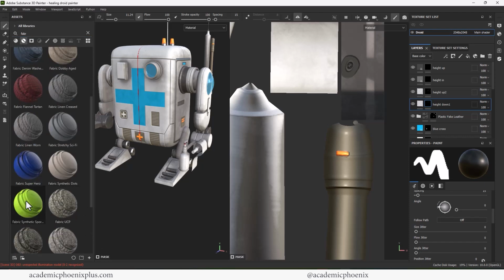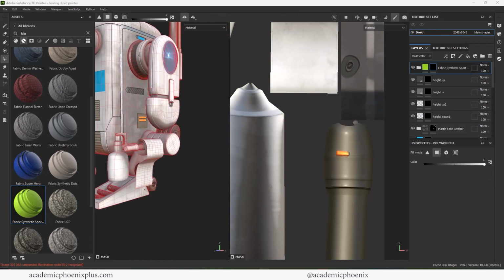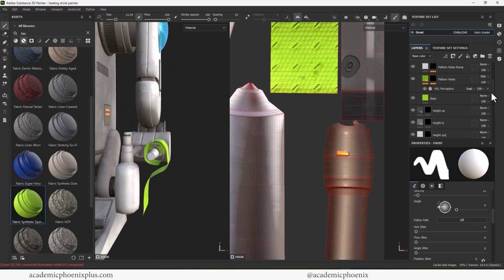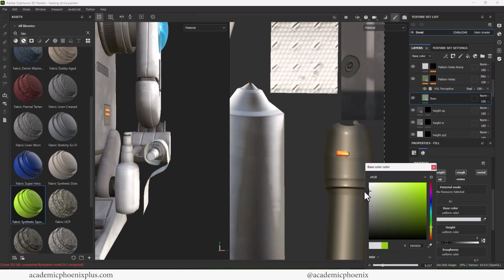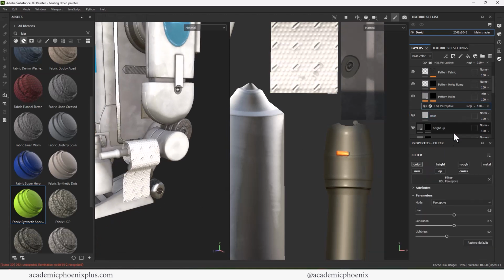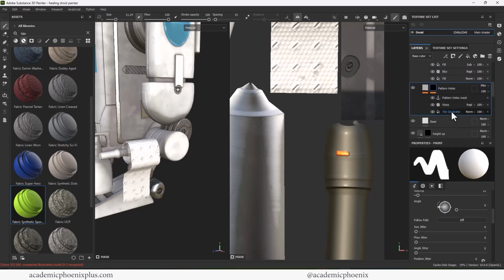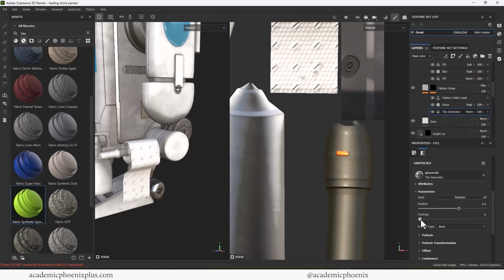Next, I have gauze, and I want to use material to create the texture. So I thought the green one was appropriate. Again, add that black mask, use the model selection to just focus on that, and I did like the texture of it, just not the color, so I went ahead and changed the base color to something a little bit more white, and then I played around with the bumps and the lines and everything in the mask so that I can create a much more interesting looking piece.